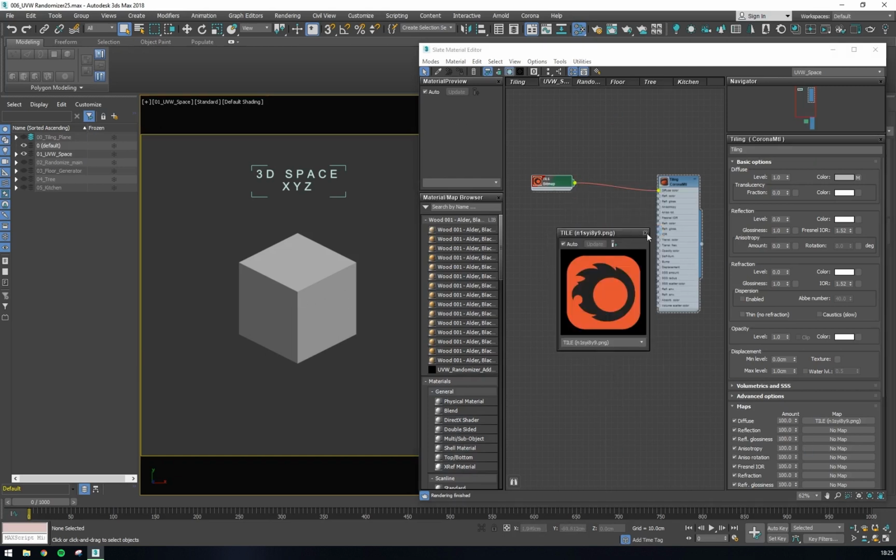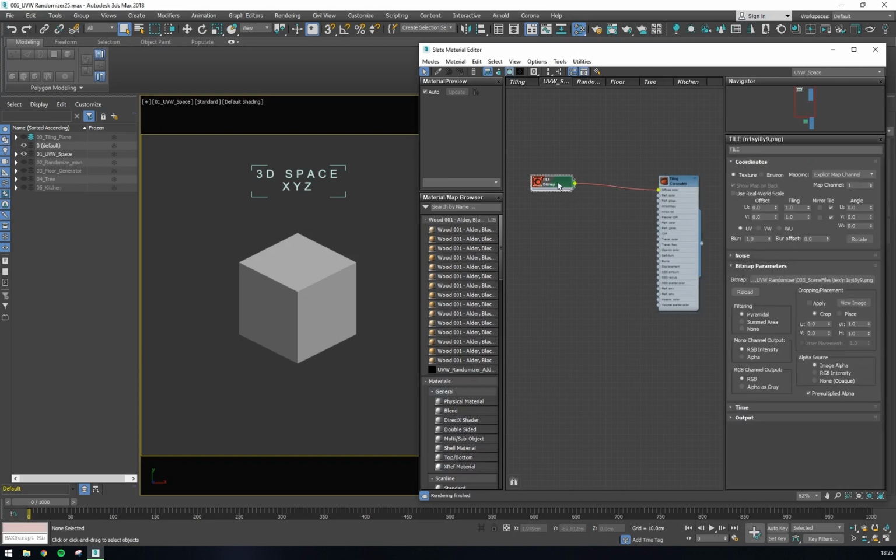It doesn't seem like rocket science, but what happens here is when we feed the image into a bitmap node, it gets assigned a bunch of standard values which inform 3ds Max that the image fits exactly into one UV square, that it tiles in all directions, that rotation and offset are zero, and so on. All default values.